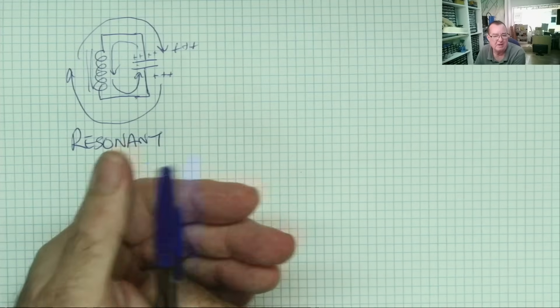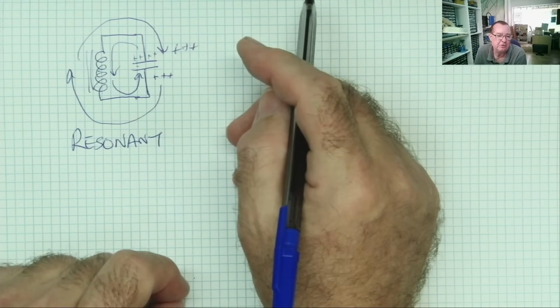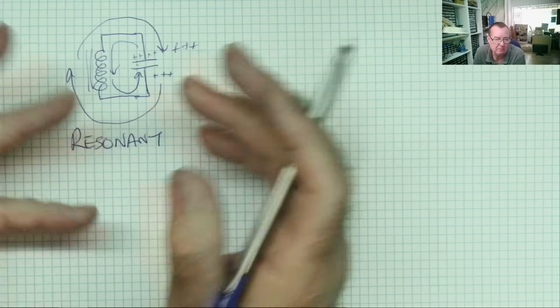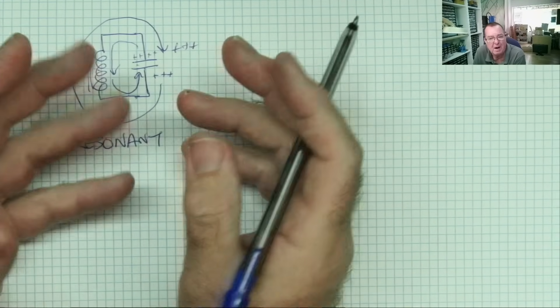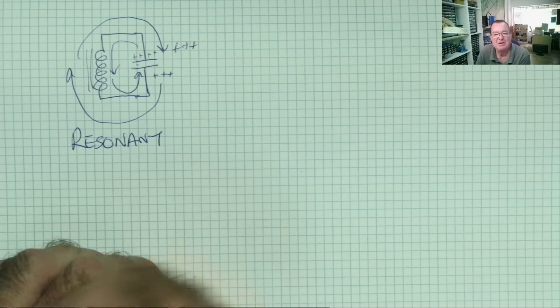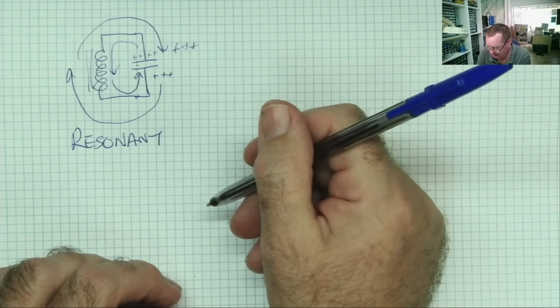You hit a bell with a hammer and it will ring at a certain tone, and the tone will depend on effectively the size of the bell, the weight, and a few diameter and whatever affects bells. I'm not a campanologist, but I can understand how it works, and I'm guessing you can as well. So this is called a resonant circuit.